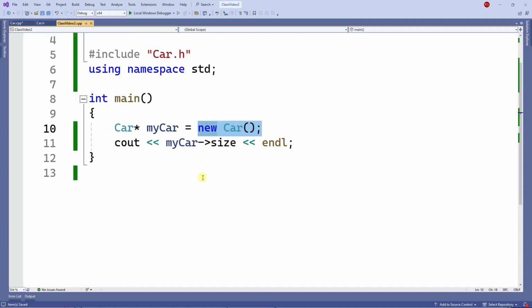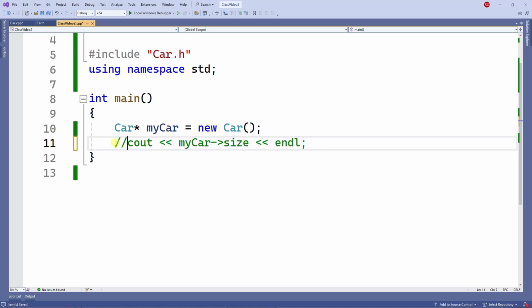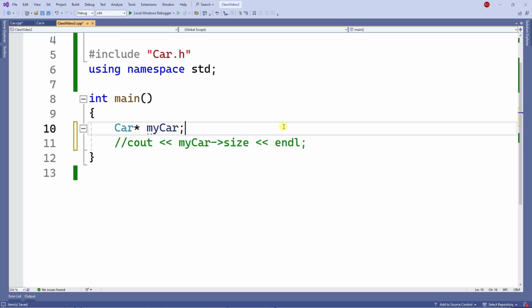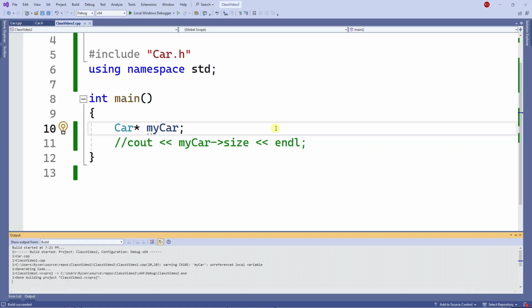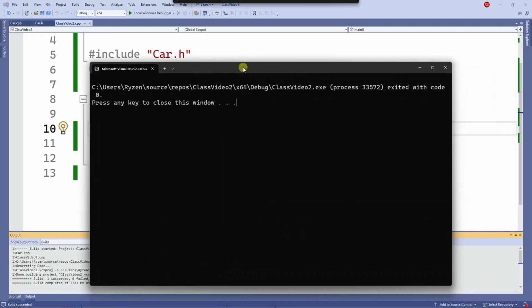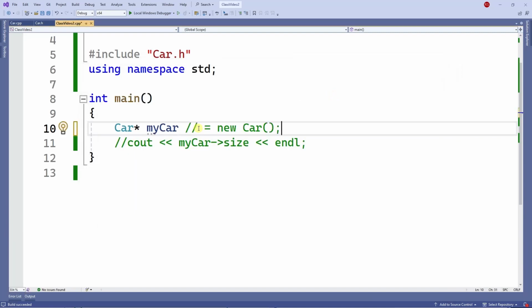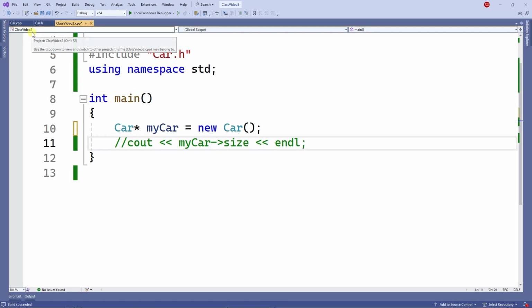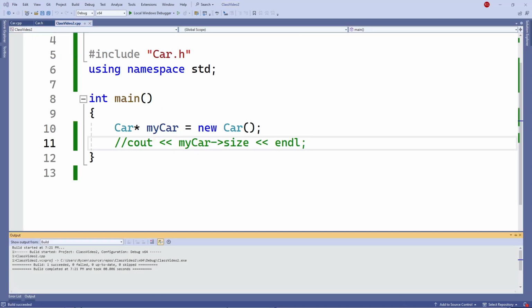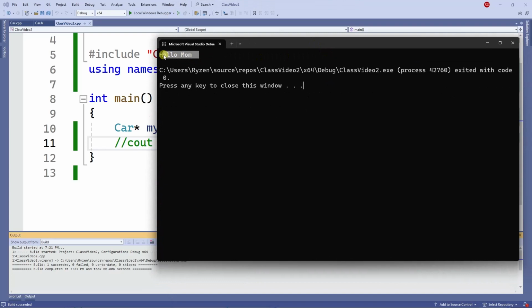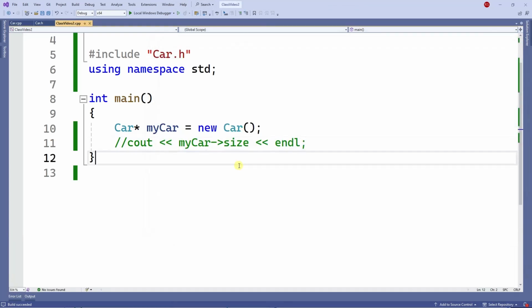So I'm going to go back to my main program. I'm going to comment this out, and you're going to see that if I do not call this, and I just run this program, nothing happens. The constructor did not get called. But if I initialize the class with the new operator, now that constructor gets called. And the constructor right now is just printing hello mom. Alright, so let's move on.